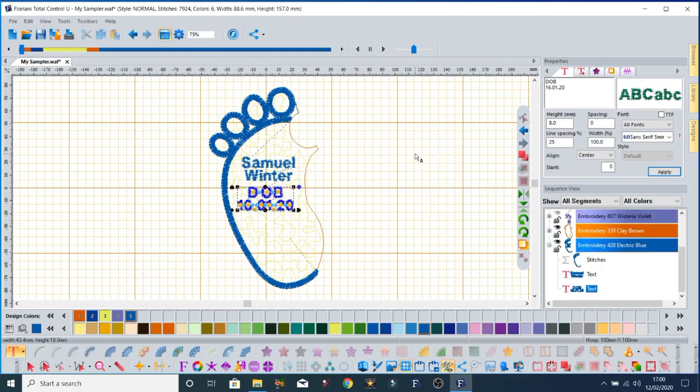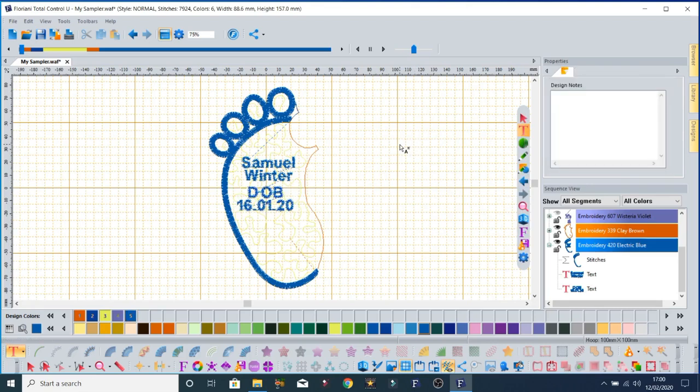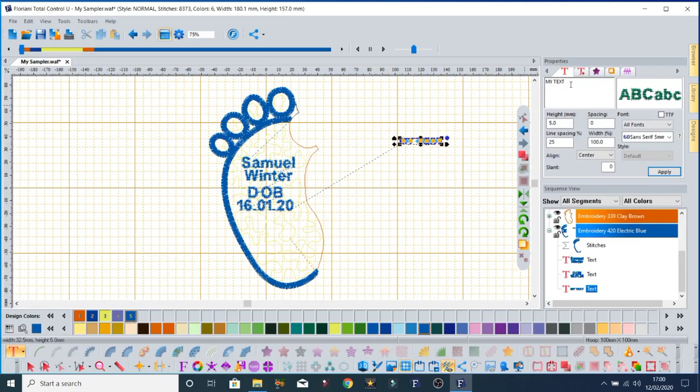So the next text I'm going to add is a time. So click on my desktop and into the text box, and I'm going to write time, and I'm going to put 18:48. And once again, I'm going to change the height of the text and click apply. And that will sit under there.